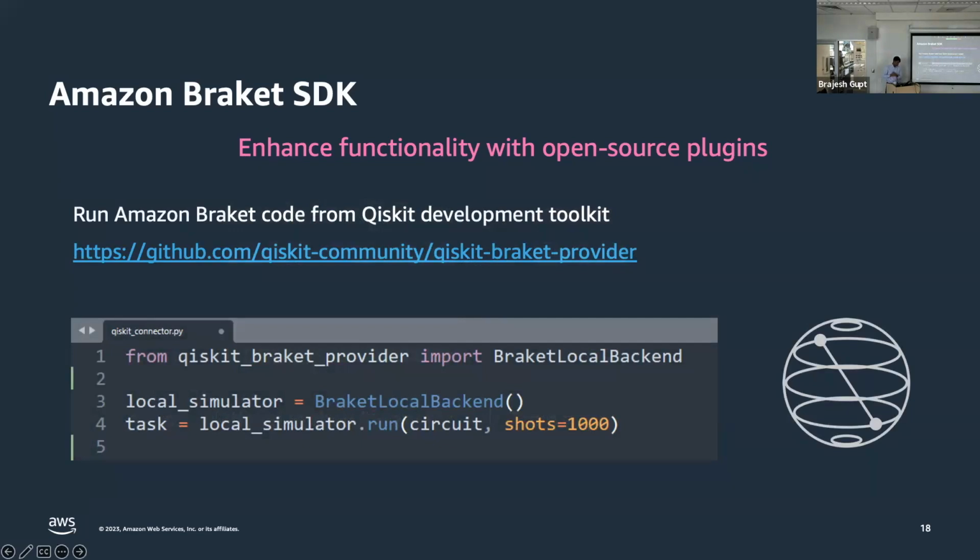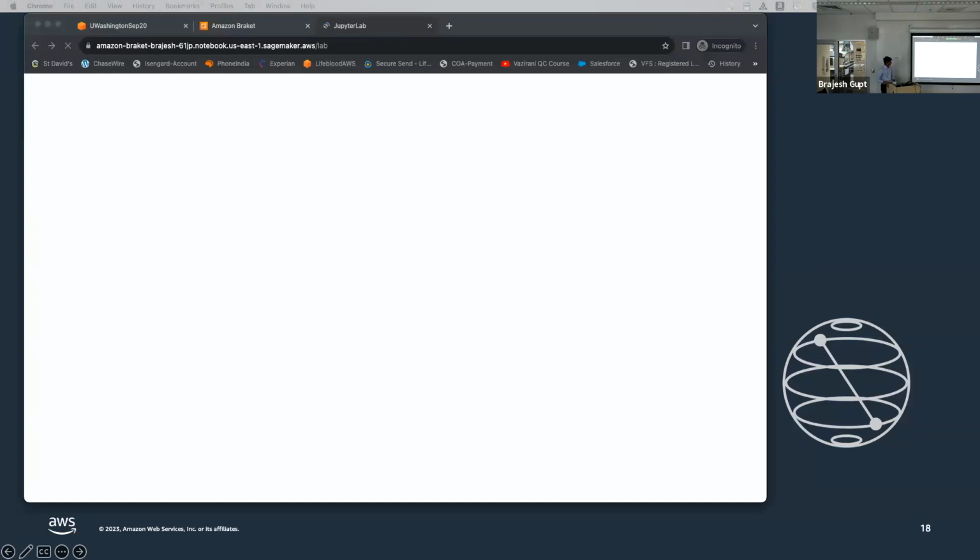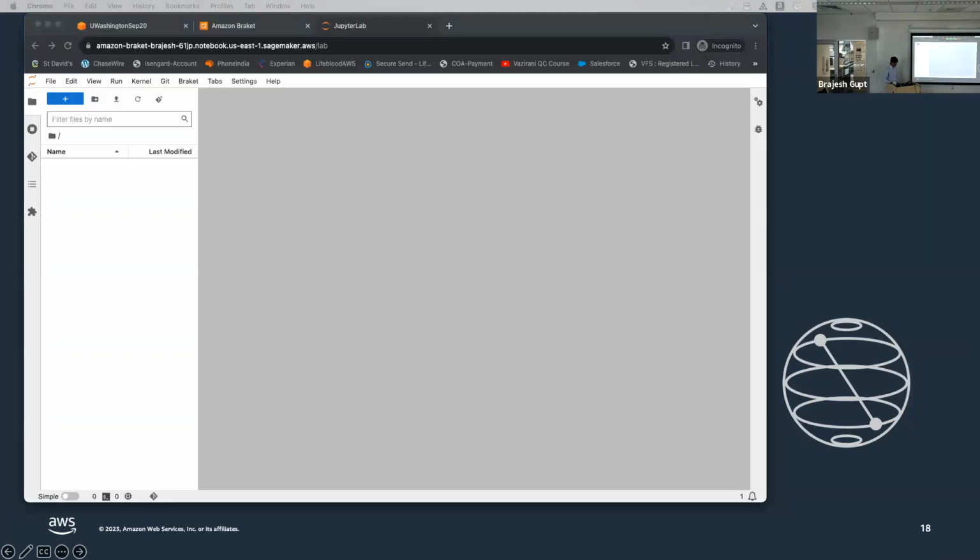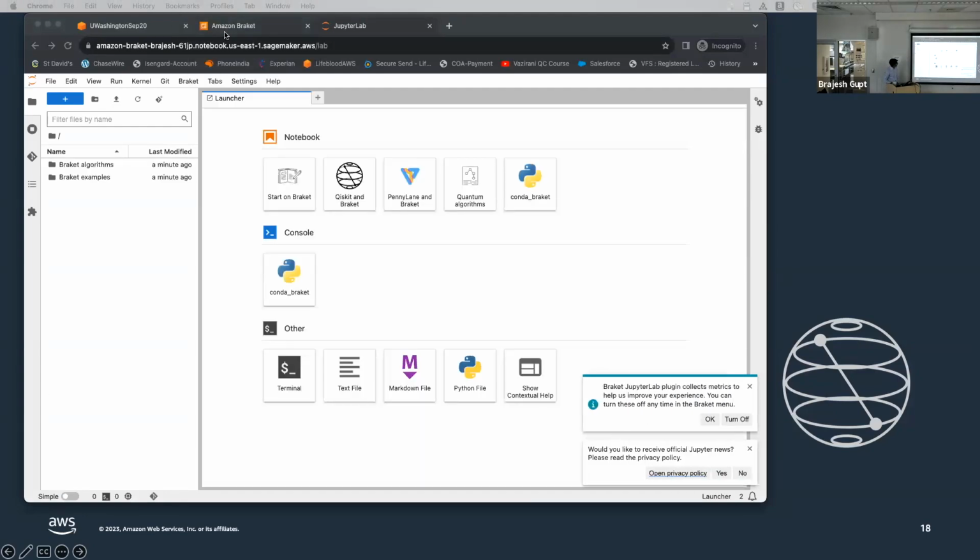Then we have open source. In talking about open source plugins, we have what is called Qiskit Braket Provider. So Qiskit is the open source software package by IBM. So if you already have been working with Qiskit to develop your codes and so on, but you want to use the simulators, okay, a little bit of interruption here, and that is because we had clicked on the notebook that when the notebook starts, it notifies you. So that means the notebook has started. So we'll come back to this in a minute.